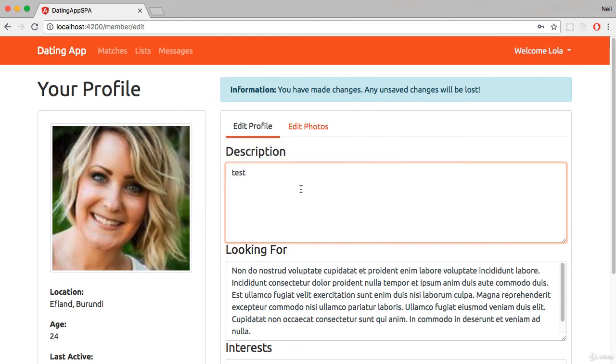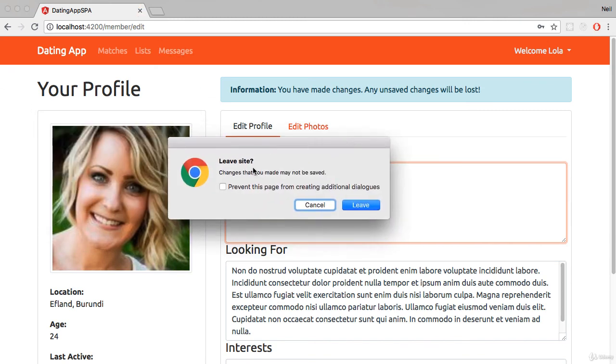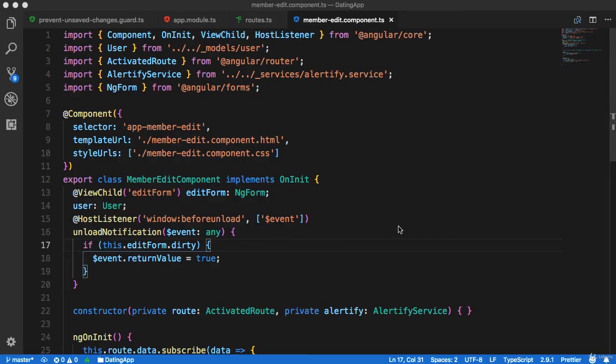And if I click on cancel, then I stay in the same place. Now we don't have any control over this pop-up. This is browser specific, and we don't have any control over the text either. We just have to accept what it is. But it does prevent the user from leaving the page before they've had an opportunity to save their changes. And if they click leave, then it does allow them to close the browser window.